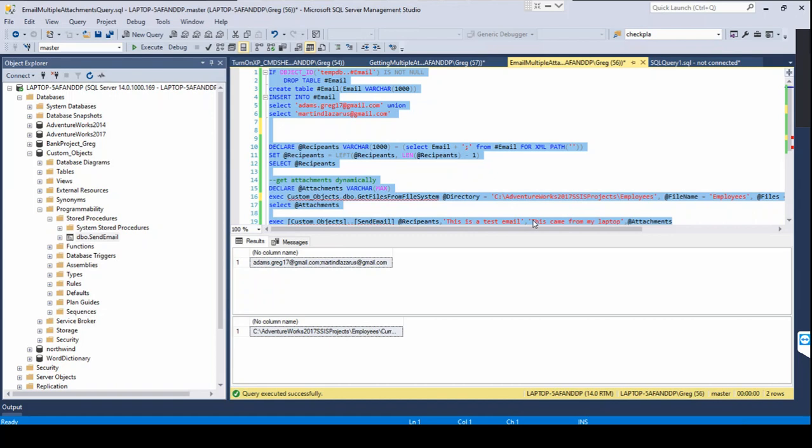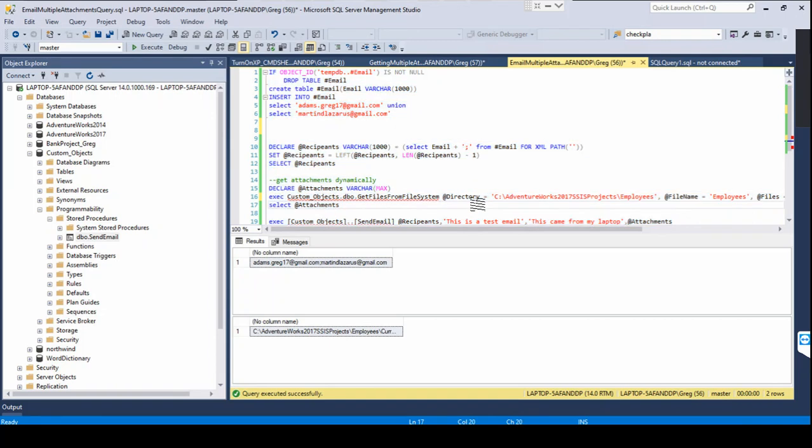Yes. One more thing I did want to add, which could possibly be confusing. When you're looking for the directory, please note that that directory is not coming from your local machine. That directory is looking in wherever it's going to be hosted at the SQL Server.